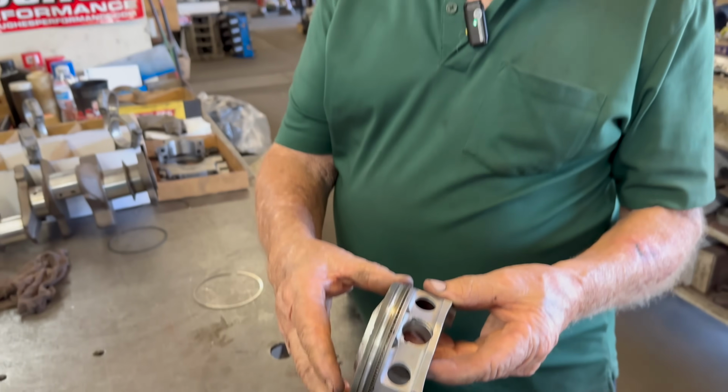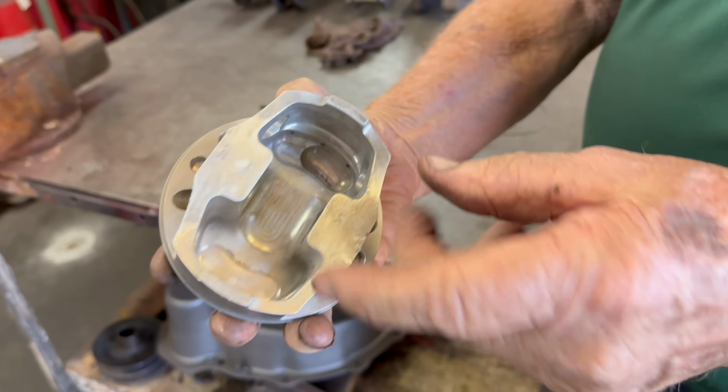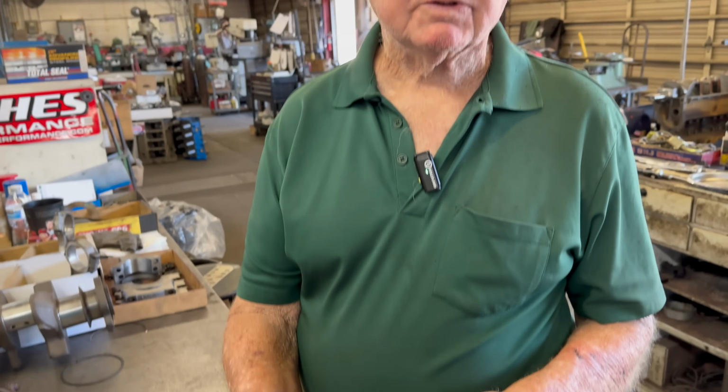This happens to be for a junior fuel car. You see how many holes have been drilled in it. Wow. So it's got to be lightened up by all that, right? Lightened up. So this motor would go about 10,000 RPMs. Really?